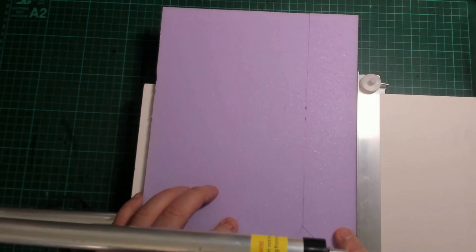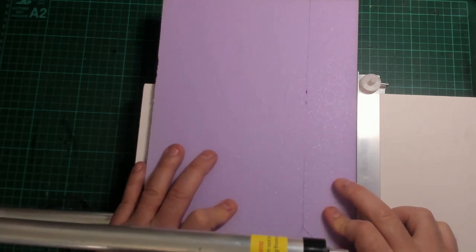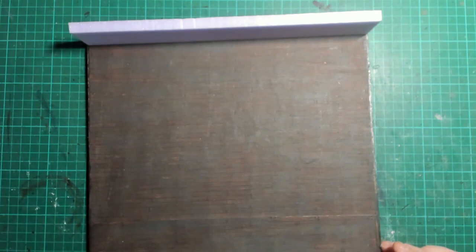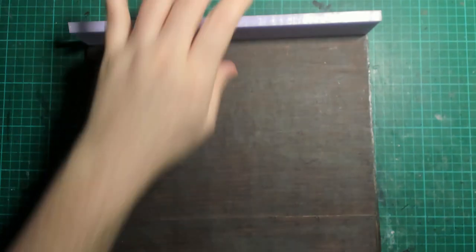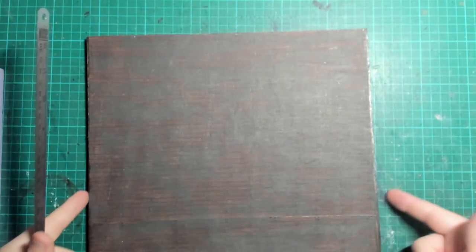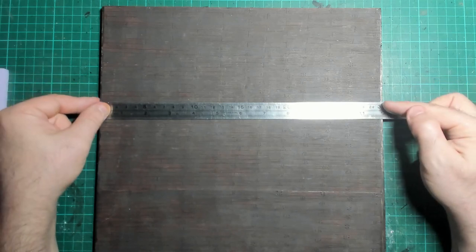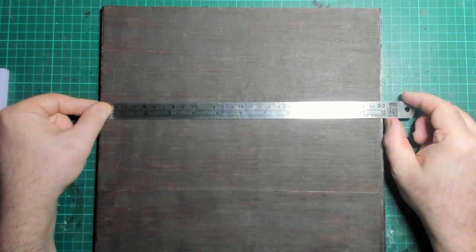Next up, I'm going to take some foam and cut it into strips of 2 inches. The length of it will be the same length as a wall piece here. Now, interestingly, as I've just done in my measurements where I used both metric and imperial, I didn't realize when I bought this piece of steel that it is both metric and imperial. If you look here on this side, it's 30 centimeters and not 12 inches.